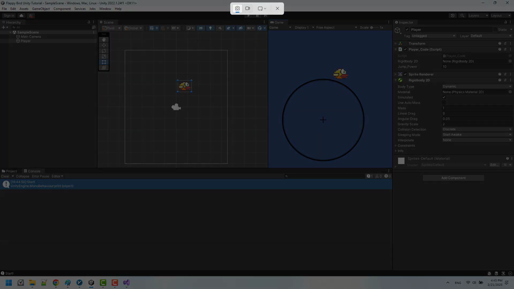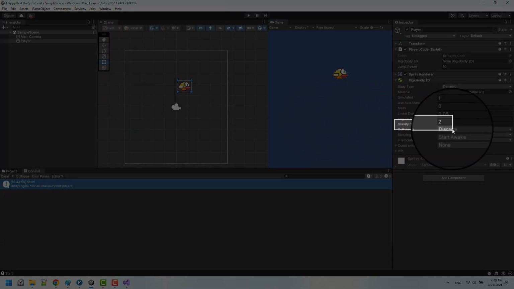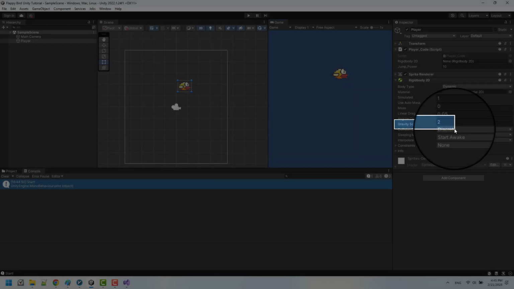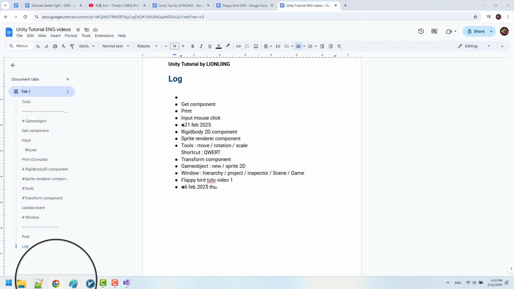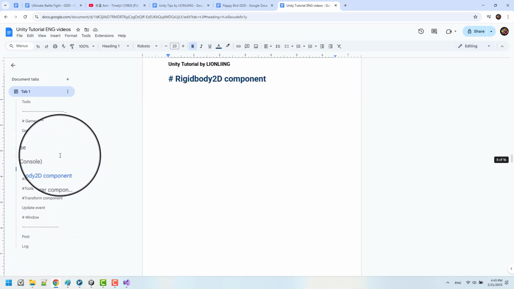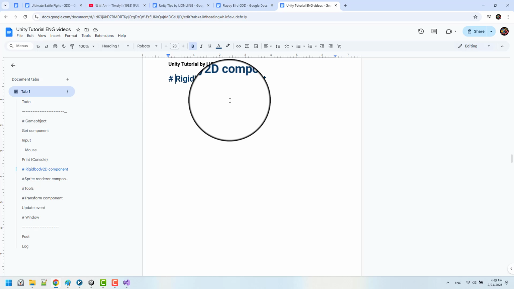Let's go back, and I want to add this to the document as well. When we need it, we can use it. We have a Rigidbody component topic here. I paste it here, and gravity scale.